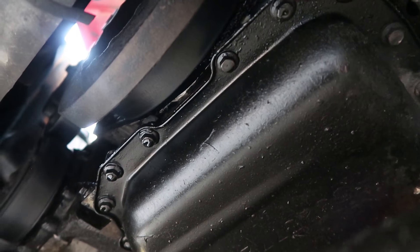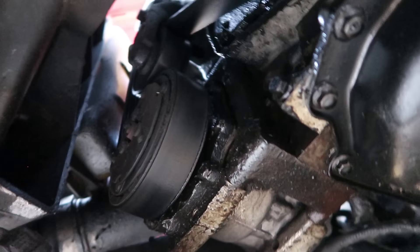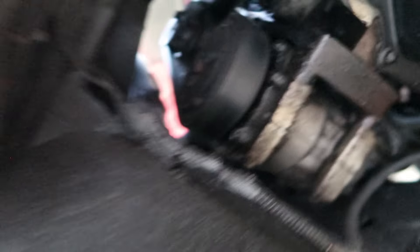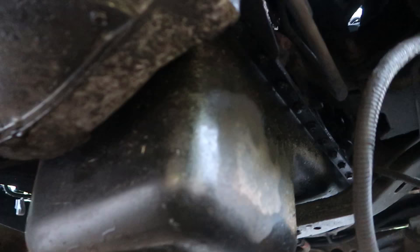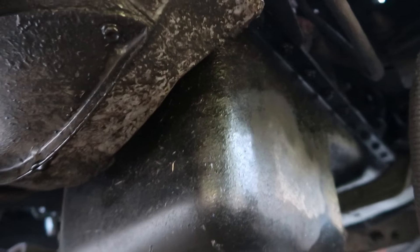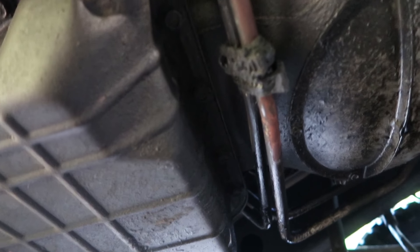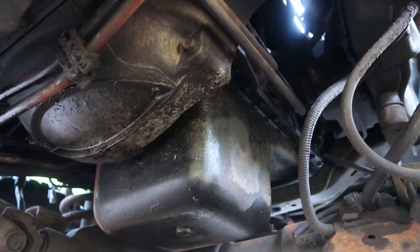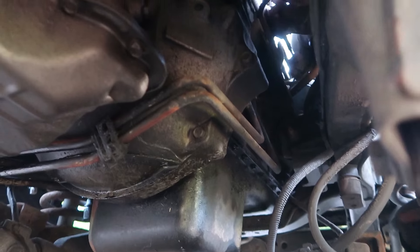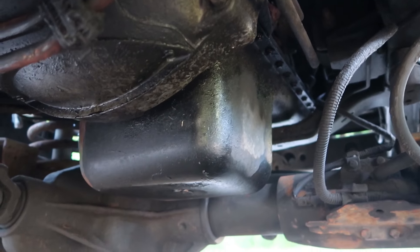Combine that with the wind and the breeze from traveling down the road and the oil literally could end up anywhere. There's the inside of the front frame rail and then you've got the AC condenser right there — that thing has got oil all over it. So we've definitely got some leakage and problems going on that we need to figure out and put a plan together to get taken care of. Coming back here, you can see moisture on the back side of the oil pan, all down the side, moisture on all those bolts, and even some on the bell housing of the transmission. The trans pan is good and doesn't leak at all. It's definitely engine oil coming from somewhere.